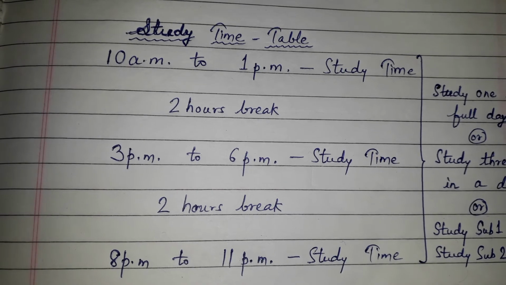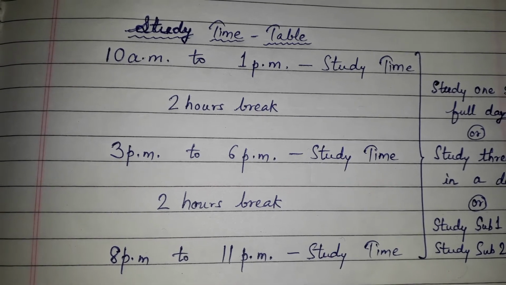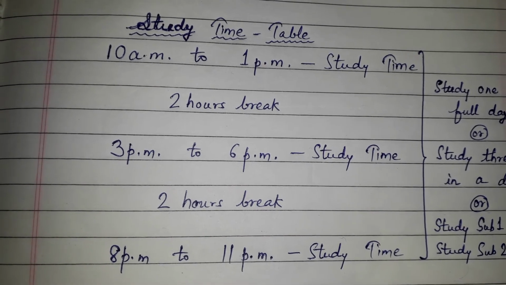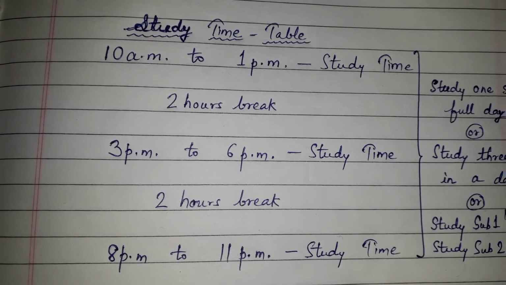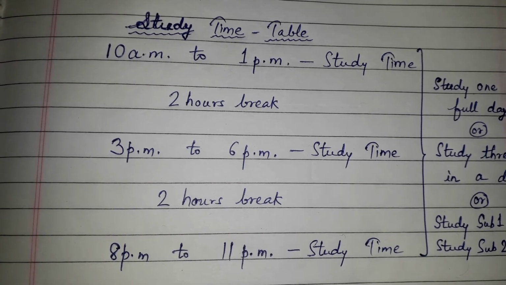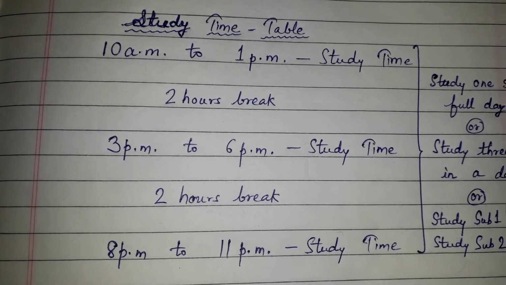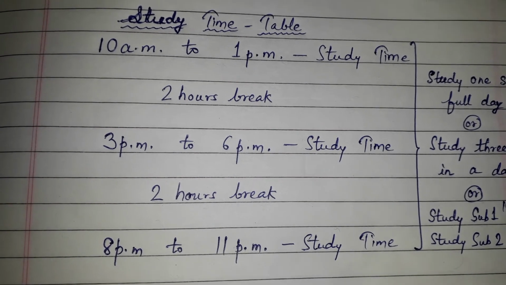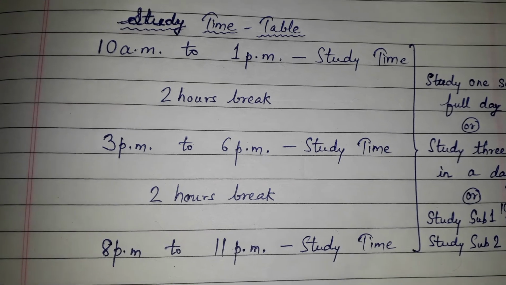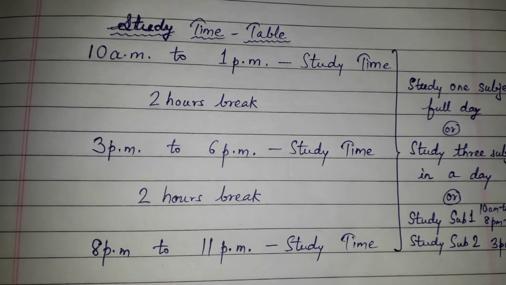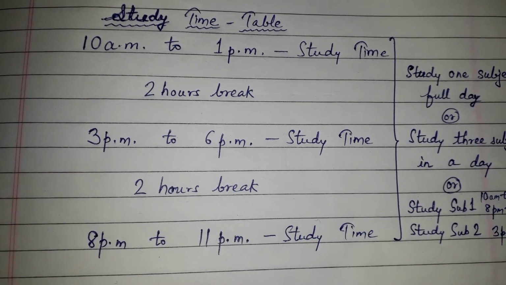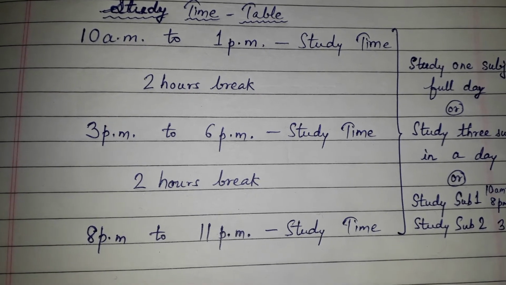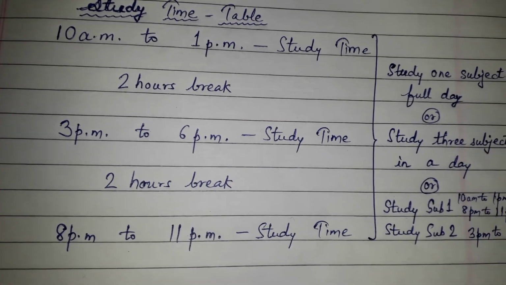At 11 p.m., you're free now, then you can go to sleep and take full rest. So this is a timetable for those who want to study for a limited period as well as cover the studies also. As you can see, 3 hours, 3 hours, 3 hours, that is 9 hours of studies with sufficient break in between. And these three schedules, that is section 1, section 2, section 3, that is 10 a.m. to 1 p.m., 3 p.m. to 6 p.m., and 8 p.m. to 11 p.m., you can utilize in the following way.